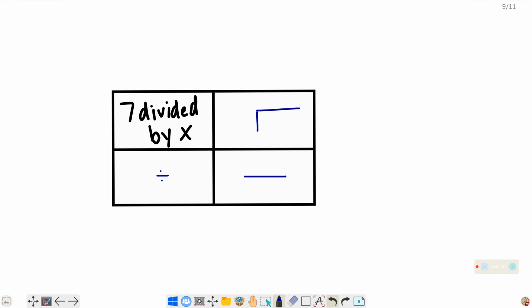So we'll be doing 7 divided by x. As we know, it'll be 7 on the top and x on the bottom because it's 7 divided by x. We know that for this one right here, it'd be 7 divided by x again. And on the top, we know that we're supposed to flip them with long division, so it would be x. Well, it would be 7 divided by x, but we'd flip the numbers. And yeah, that's it.